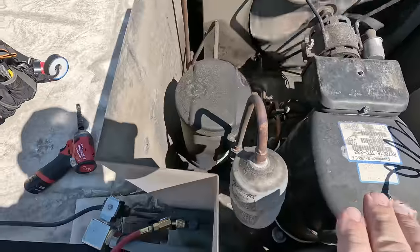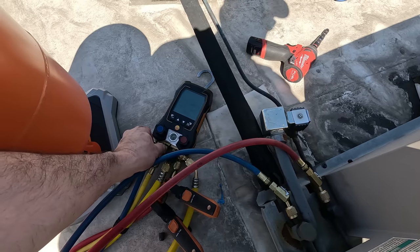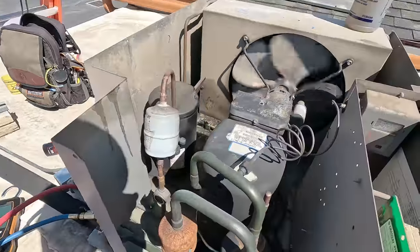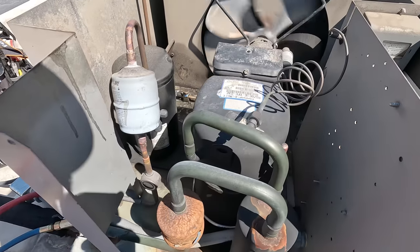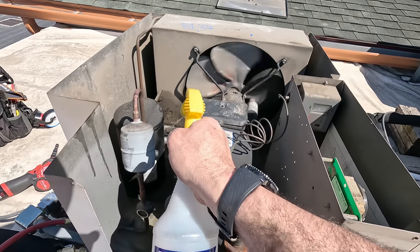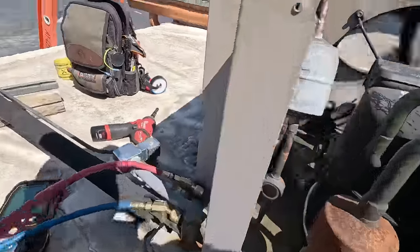Compressor doesn't sound the greatest in the world. Yeah, not the greatest in the world, that's for sure. We're just now at 1 pound. Still green. Looks like, you know, otherwise everything looks fairly okay. We'll spray that thing, see if it's bubbling. Detector's not gonna do real great with that wind blowing like that. I don't care what detector you got on that.